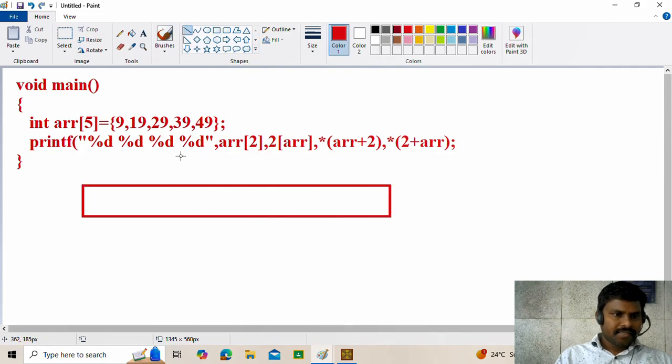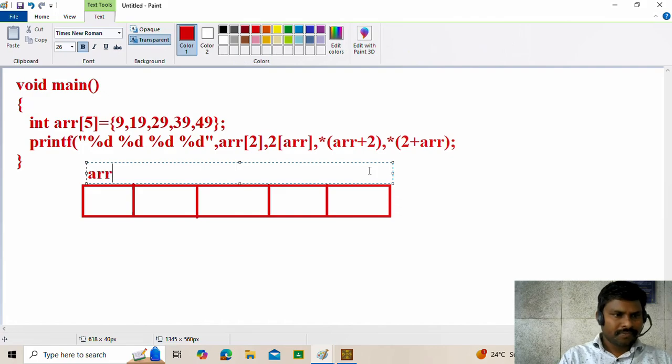So first element is first, second, third, fourth, fifth. First array name is arr of 0. So next one is arr of 1. Next one is arr of 2. Next one is arr of 3. Next one is arr of 4.